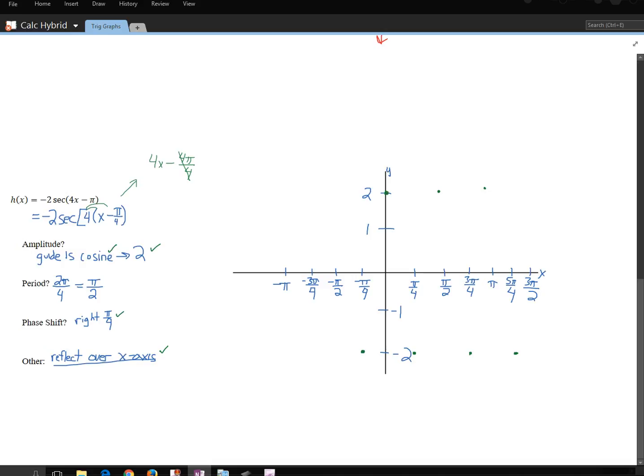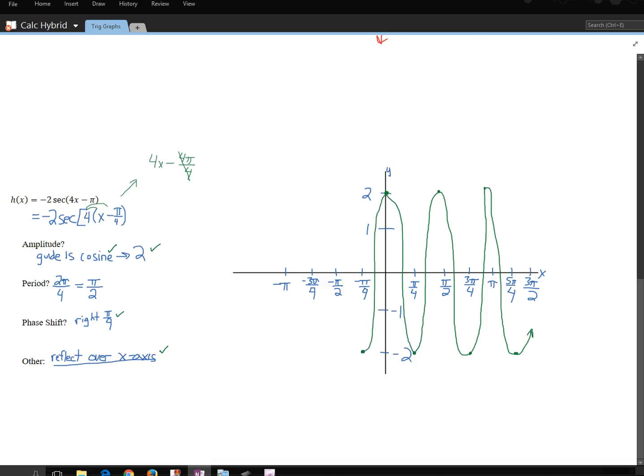All right, so let's draw our guide in there. I'll do my best with my new tablet. I don't know how good it's going to go, so let's see. There we go, and come down, and go up. Oop, made that one a little bit too much, but that's okay. And so forth. And then this guy's got to go up to the y-intercept, and come back down. Right there. Okay, so there we go with our guide.